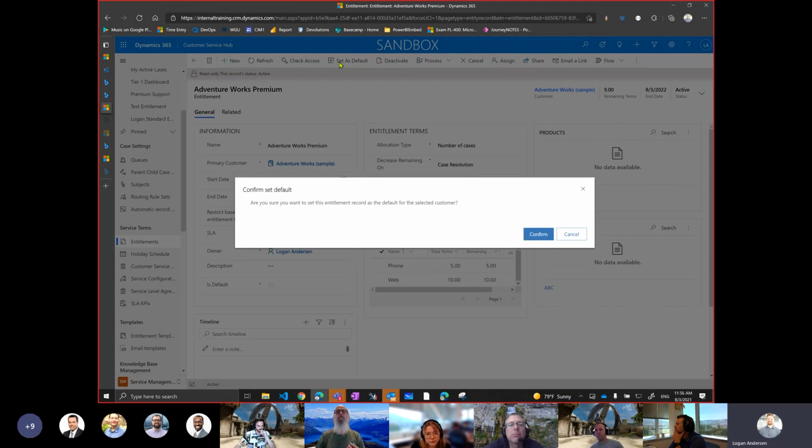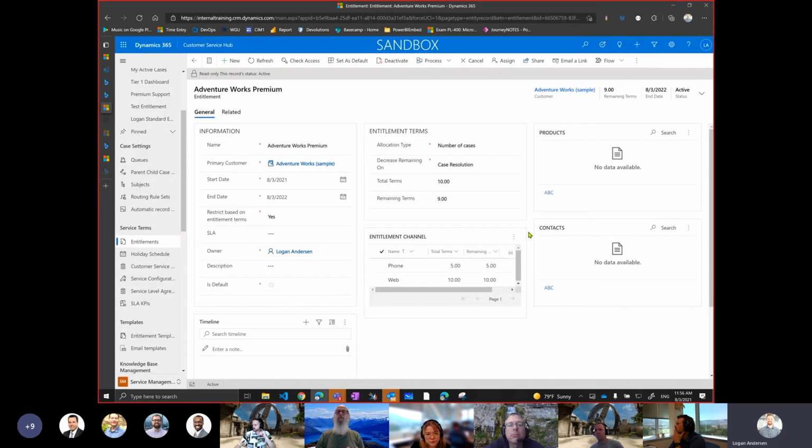So if you set it as default, when you create the case, you don't have to actually set the entitlement field, as long as you don't have the products defined on the case yet. But depending on the origin you have selected, then it will allow it to default if you have the right entitlement channels applicable. If you don't have any entitlement channels, it's just going to let you do anything.